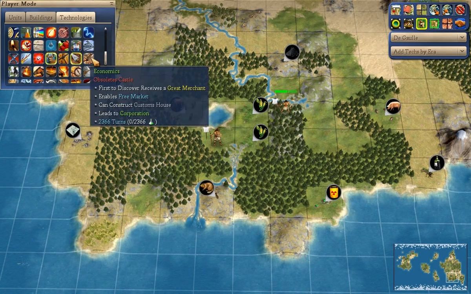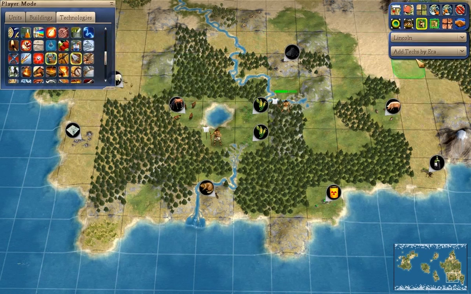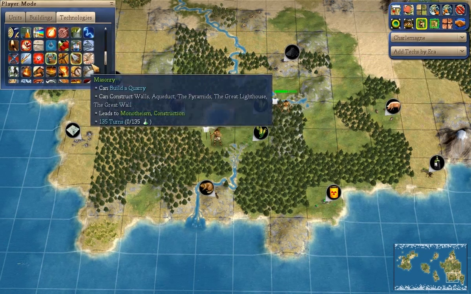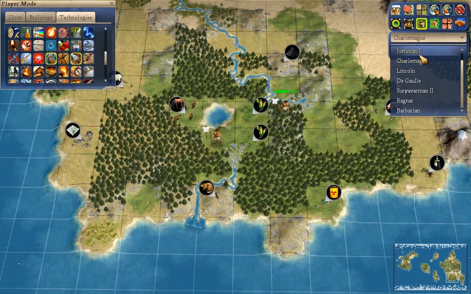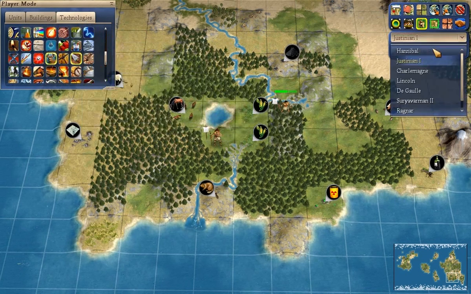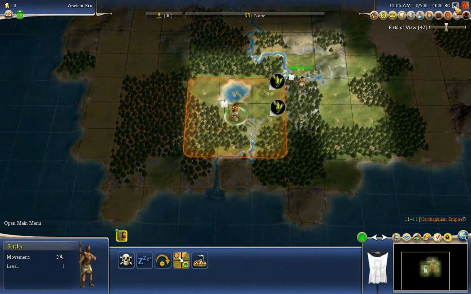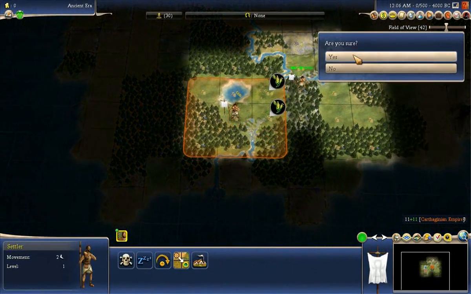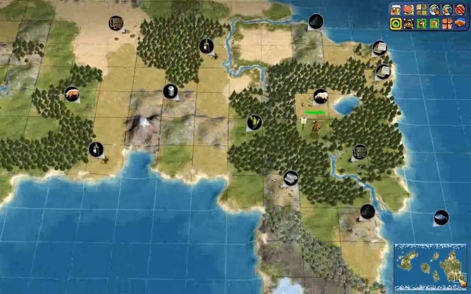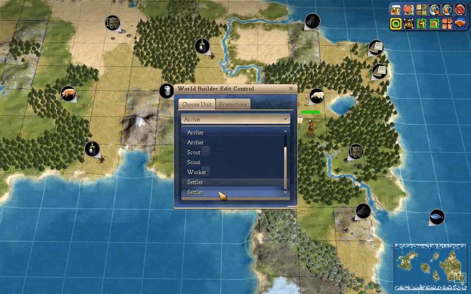Did I miss something on De Gaulle? No. Yeah. It's the fact that everybody starts with, like, the basic techs. Okay. Justinian's got it. And, of course, that's me. All right. Let's make sure they start with the right amount of units. Sometimes they don't. Okay. Yeah, look at this.